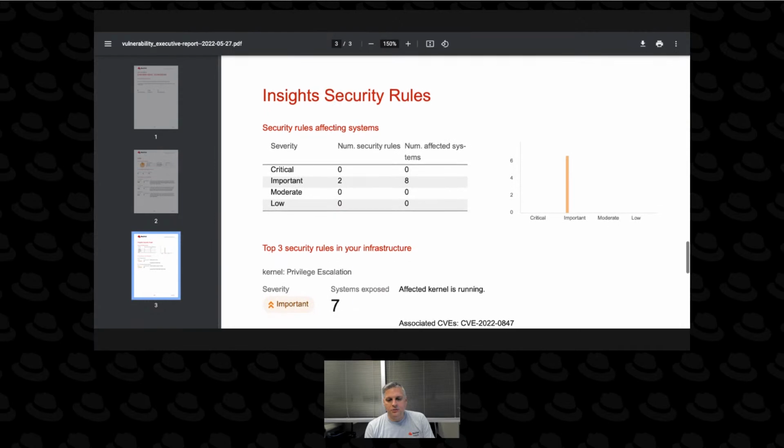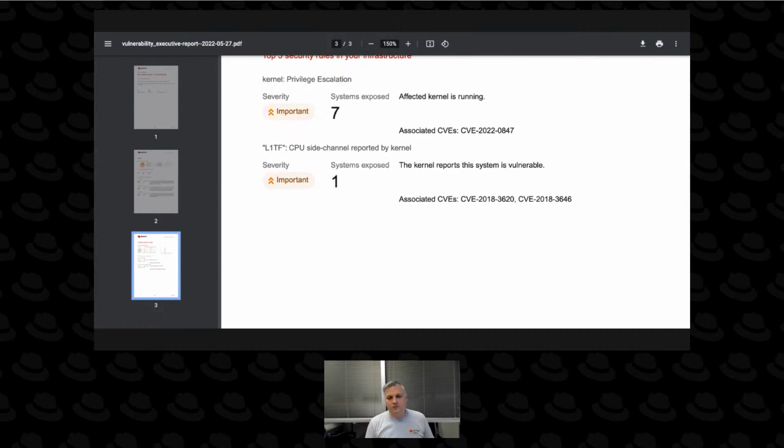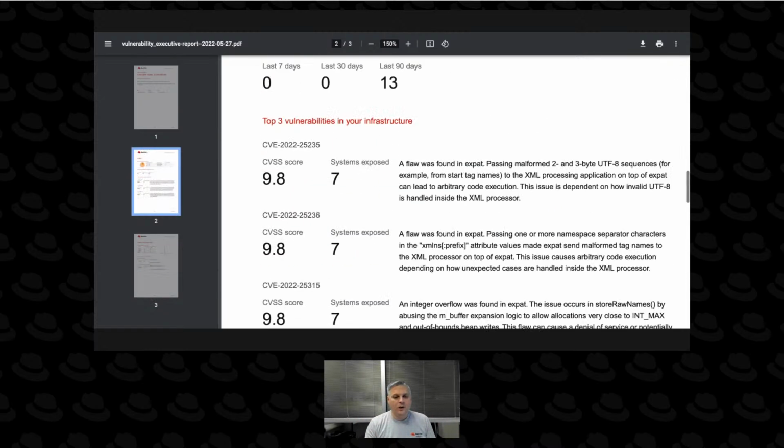And then it gives you a little bit more information down here for how this looks at your population, right? But the big thing with the executive report is it is fairly light on data. It is literally meant to be given to someone to give a snapshot, an overview of your system population and what things look like. But maybe you're not interested in the snapshot. Maybe you're interested in keeping track of the vulnerabilities as you're going through maintenance, or maybe you're interested in handing someone a report that they can look at to see what's going on with your system population, like someone on your risk management team.